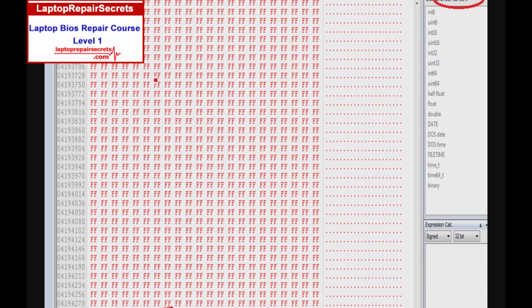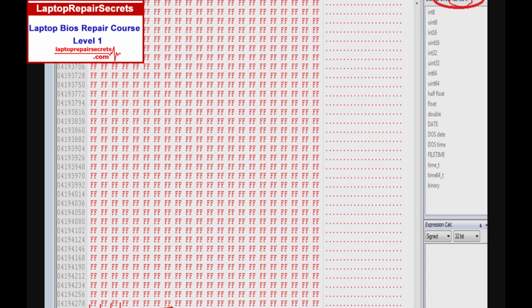As we can see, we have a brand new PCH BIOS with 4 megabytes. Here is the offset of 4 megabytes, 41, 94, 304. Let's count. This is 300, 301, 2, 3, and 304.